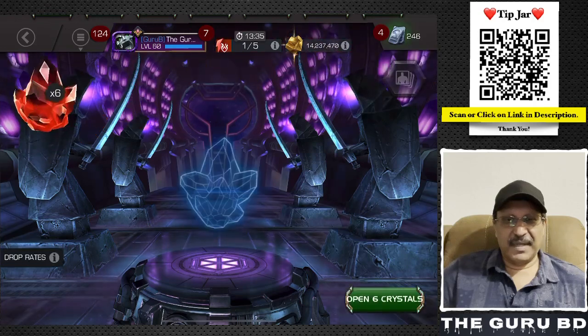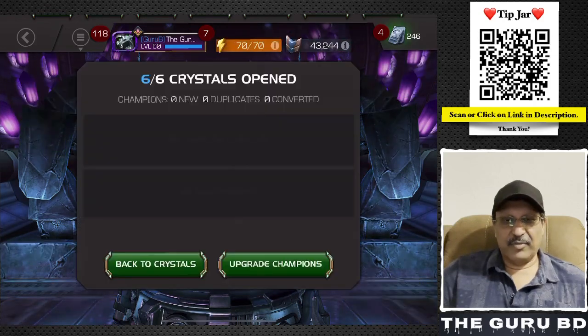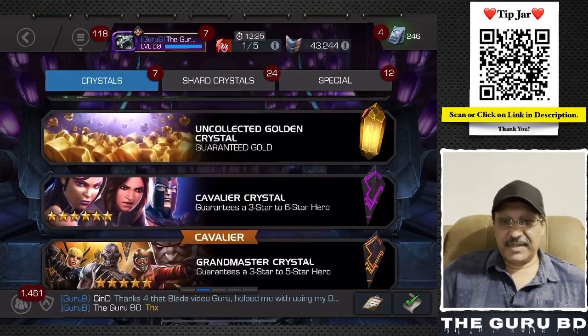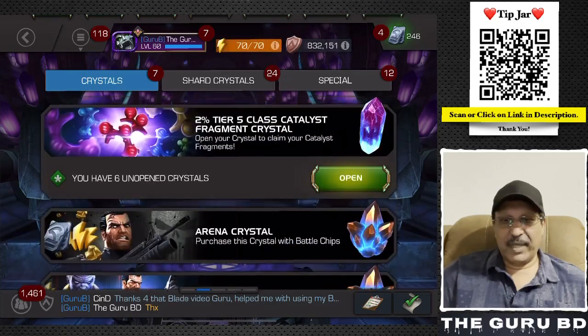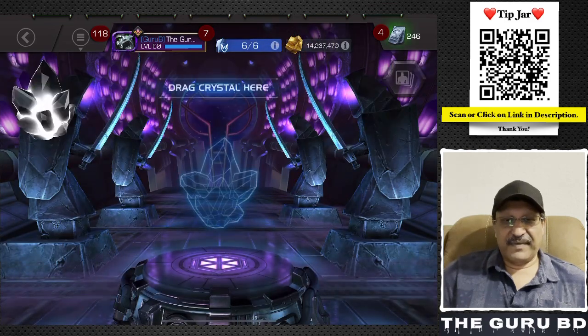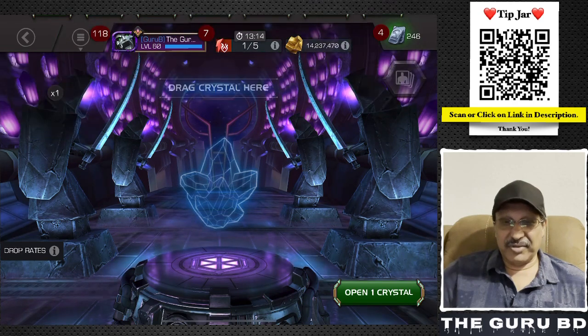Let's just open up this crystal from the event. We got 6 to open here, see what we got. And then we're just going to kill off the rest of these crystals here now. We have a 5-star Awakening gem, and we have a 2%. So let's open up the 5-star. And who did I say I wanted again? I wanted Cosmic Ghost Rider.